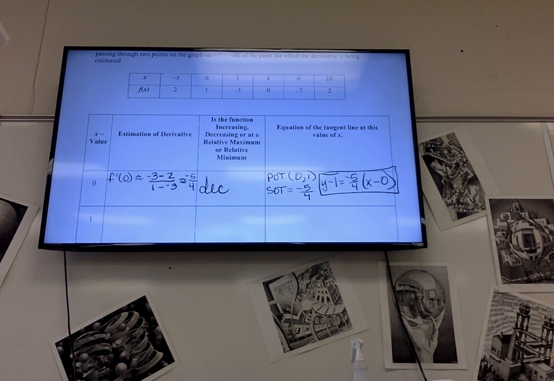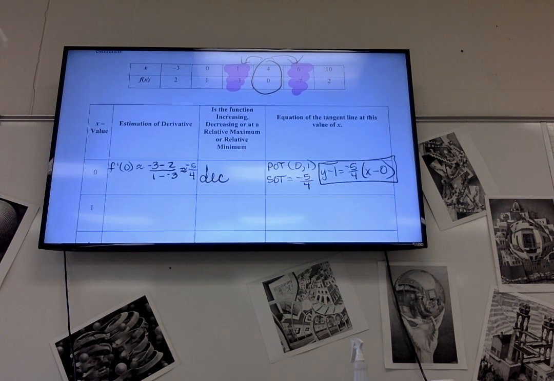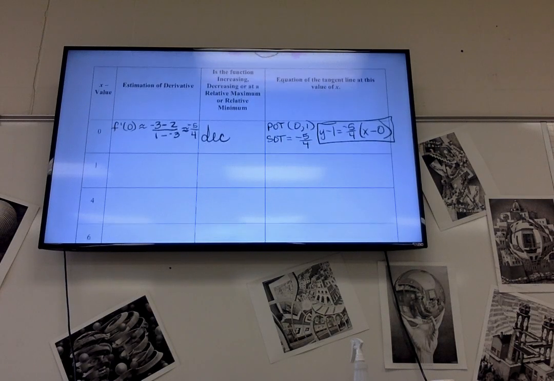Oh, okay, let's look at 4. It's a minimum, I think. 4 is right here. So I look at this side and this side, right? Yeah. So that point and that point. Did you jump to 4 so far? Where the heck is 4? Where is 4? It's at 0. I know, but it's negative, and there's a 0.